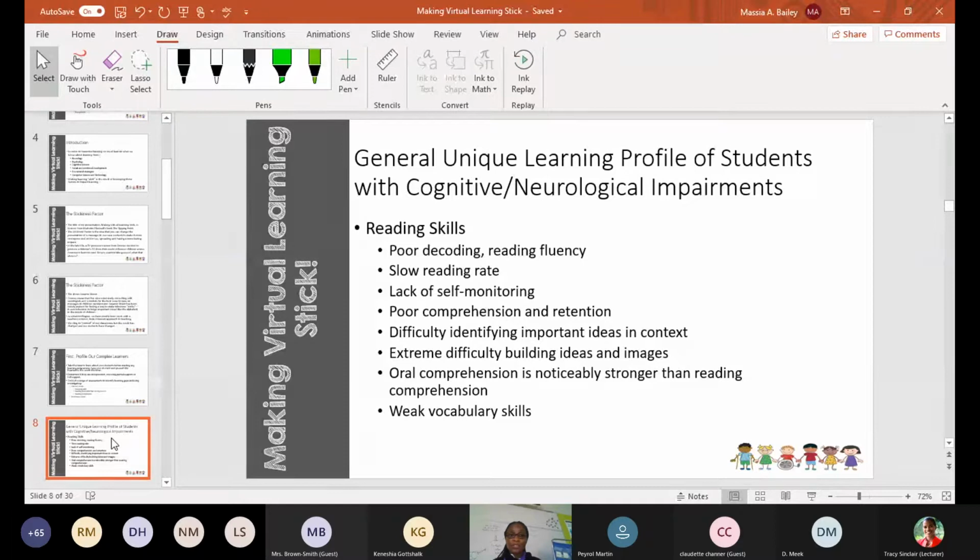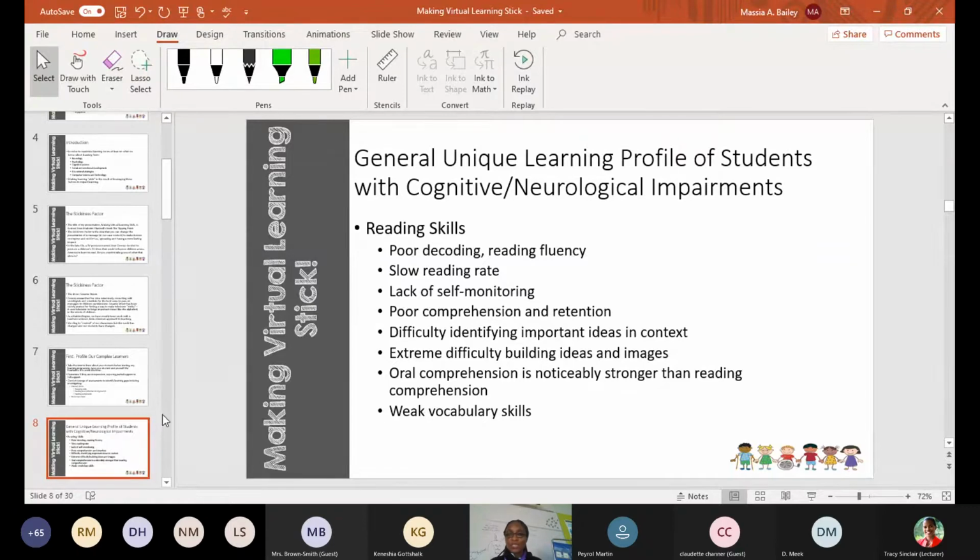Lack of self-monitoring as they read, poor comprehension and retention, difficulty identifying important ideas in context, extreme difficulty building ideas and images, just not having the cognitive structures on which they can build ideas. I won't be very successful if I ask my children with disabilities to imagine, because for some of them, it's beyond their ability.